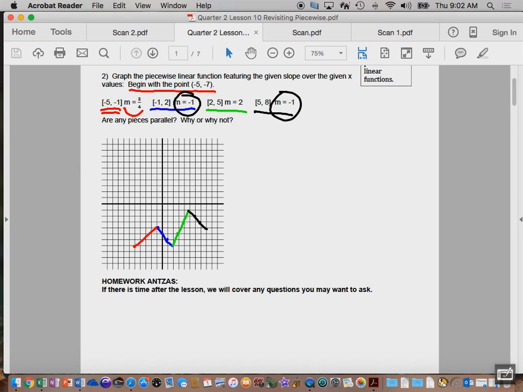So, our job today, what we were supposed to learn when we walked in the room, very simply, is refining our skills with piecewise linear graphs. In order to do that, you must know where you begin. That was where we began. You need to know over what interval and what slope to apply. Interval, slope to apply. Does that make sense to everybody?